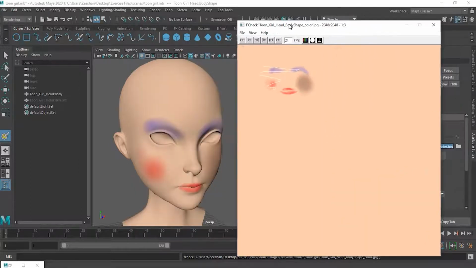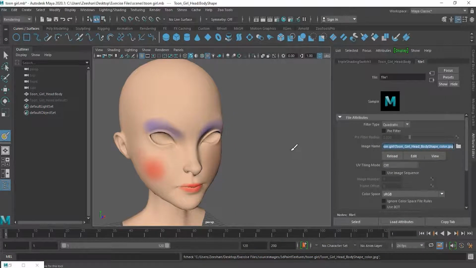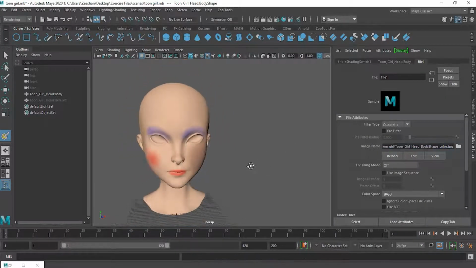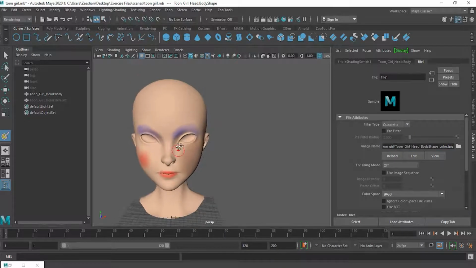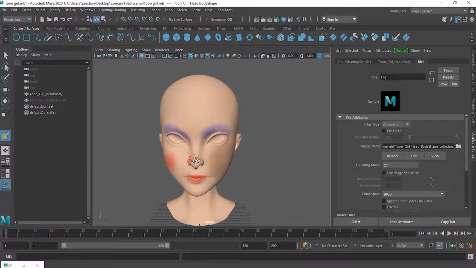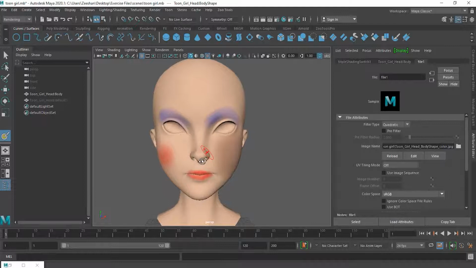So I hope it's pretty clear how to use the 3D paint tool. You can spend more time and do interesting things. Sometimes you don't want to go into Photoshop, take your texture file over there and work on it. You can easily paint over here and create whatever texture you want.